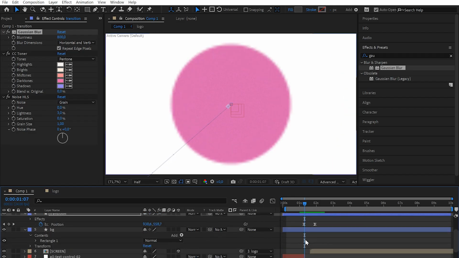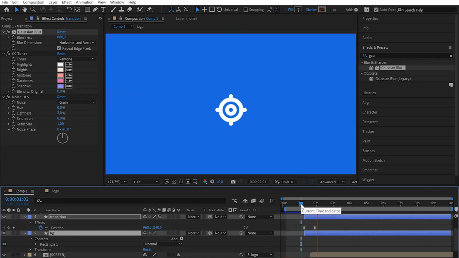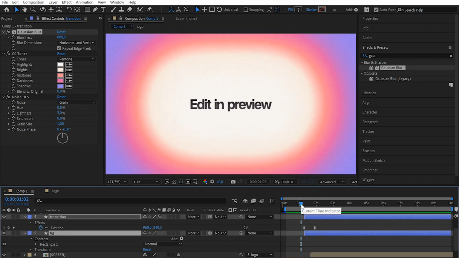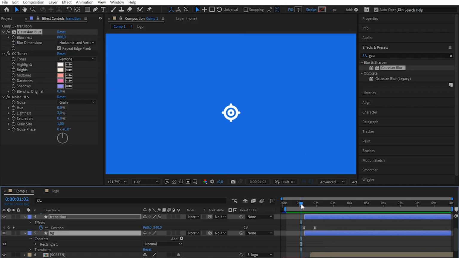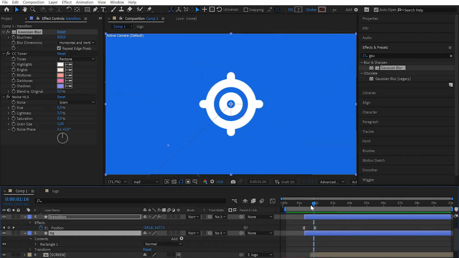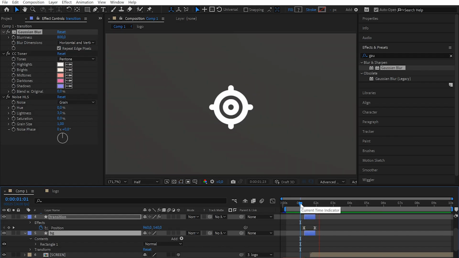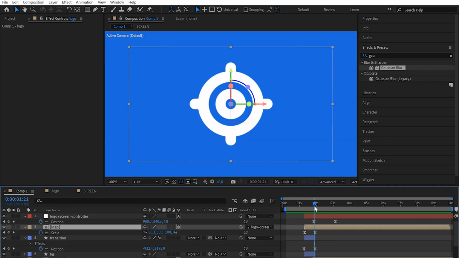Okay, this starts here, so we're gonna cut these shapes to enter right here. And let's see what it looks like. It's looking pretty good. Now what we need to do, let's cut it from here so we can see the screen.